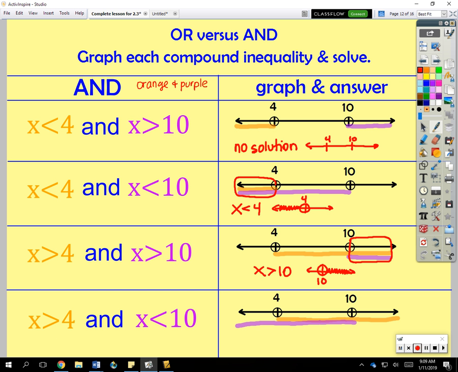Last but not least, orange and purple both occur in this area. So that would be for x between 4 and 10. That would be the inequality kind of answer that you might type into the computer. But if they gave you multiple choice and they gave you graphs, then your multiple choice answer would be 4, 10, open circle, shade between. And that summarizes where, when we did the two individual colors, they wound up.